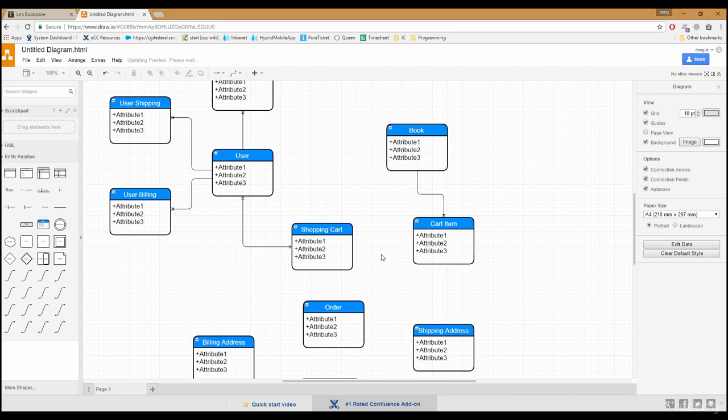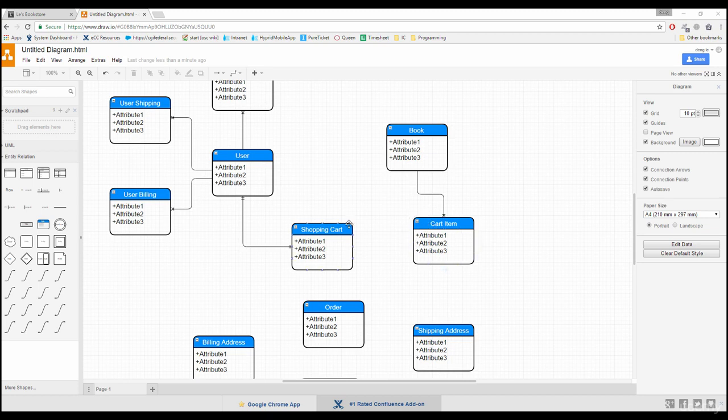Okay. And how about shopping cart and cart item? You can pretty much just tell me, right? Can a shopping cart have multiple cart items? Of course it can. Can one cart item belong to different shopping carts? This could be a little tricky. Think about it. When we talk about one user, this user adds a book to this cart item, right?